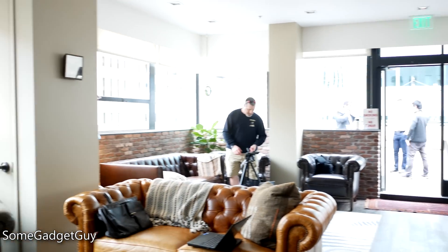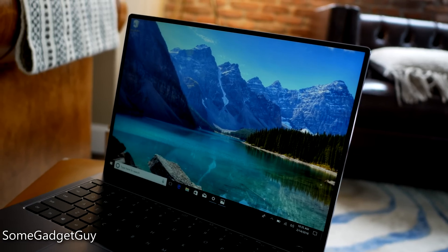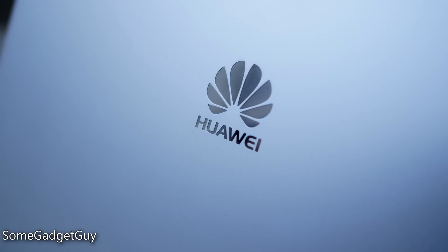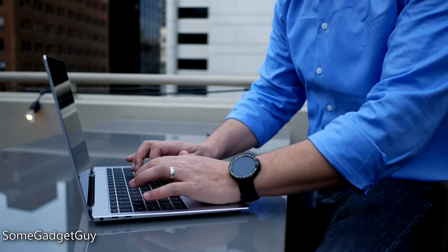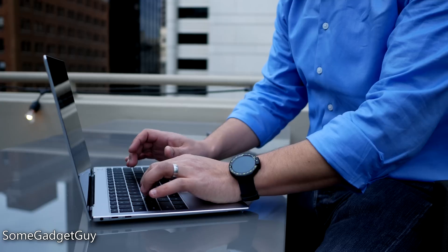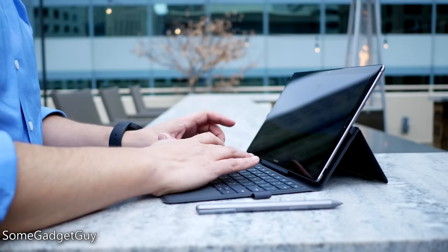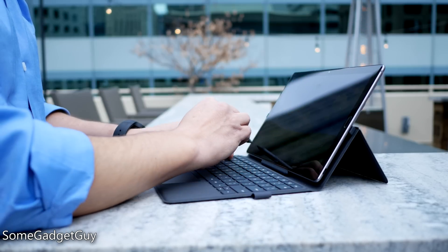Being the audio geek that I am, the speakers sounded pretty good for the room that we got to demo the laptop in. It's not a scientific test by any stretch, but I thought it was a good representation of trying to approximate that surround sound experience while using a really lean portable PC. Huawei is betting big on this premium space, especially trying to put pressure on the nicer end of the laptop market. The Core i7 paired with a 512 GB solid-state drive is their crown jewel — sexy design, no compromises, travel gear with powerful internals at ever more competitive prices.